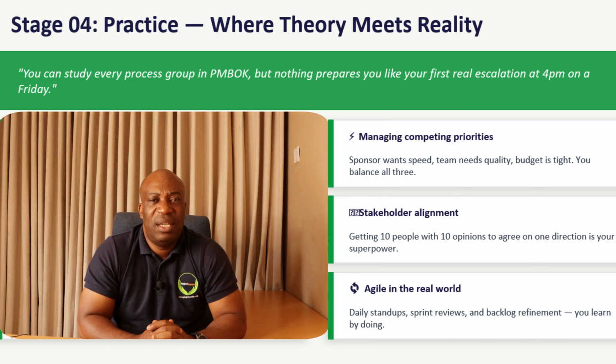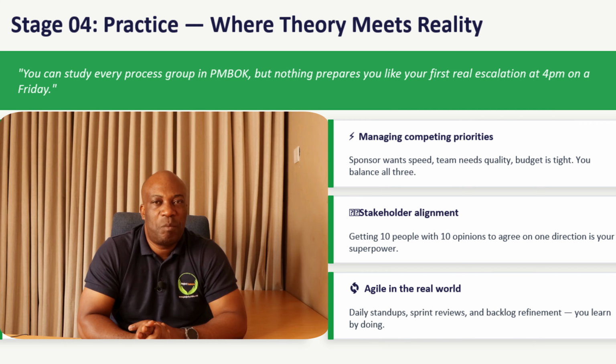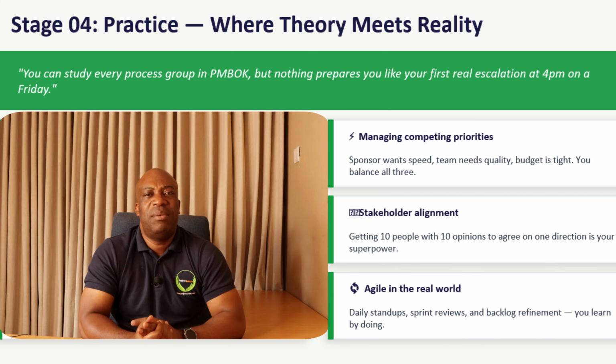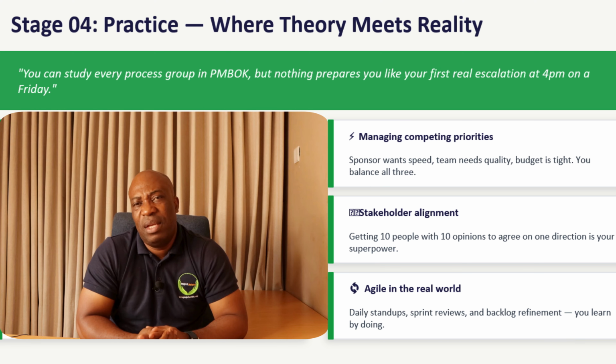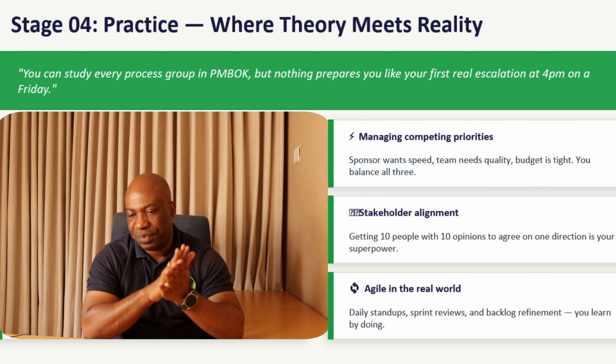In a project environment, you get a lot of competing priorities. It could be competing in terms of financials. It could be competing in terms of time. It could be even competing in terms of procurement. Okay? It could be even competing in terms of stakeholder engagement. So when you do the practice or the practical way of doing these things, you will always face these competing environments. Okay? So stakeholder management is one of the most important. In fact, from my experience, there are 2 items which I think if you master as a project manager, it makes your life very easy.